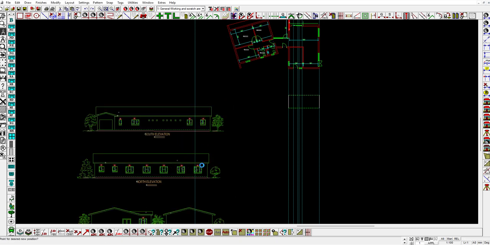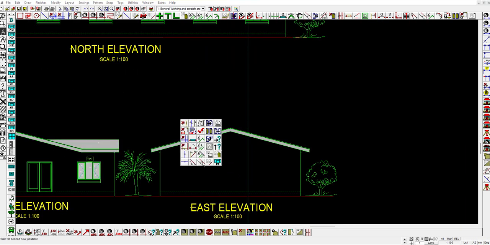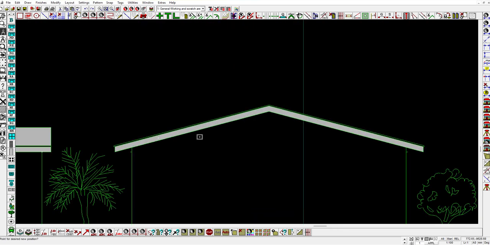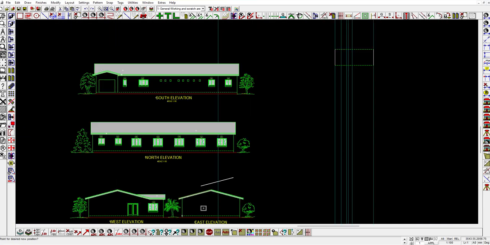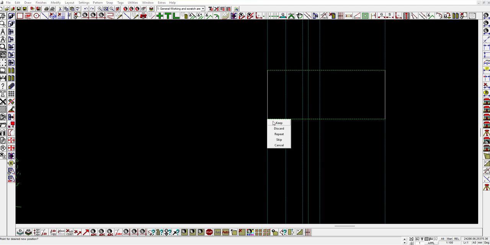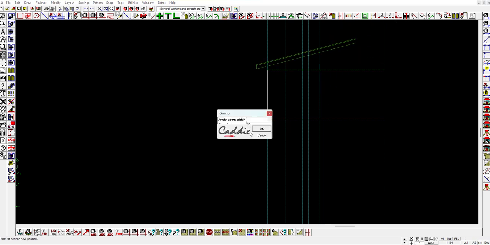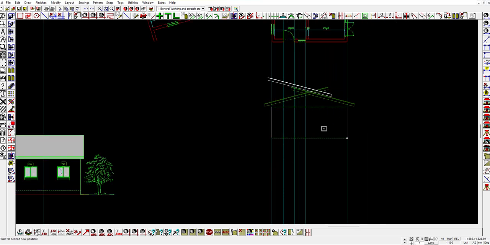There we go. And we're going to mark the elevation roof. There we go, and we're going to snap it from there, put it in there, and there.